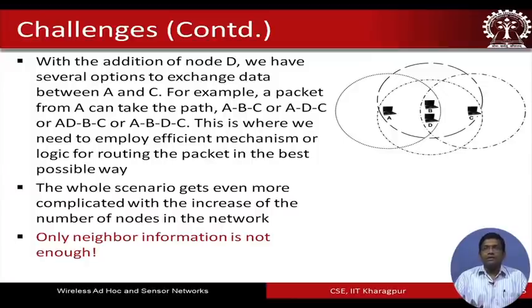The possibilities for a packet to traverse between a pair of nodes A and C are going to increase exponentially. Similarly, just imagine that every node can act as a source and as a router as well, and any node can also become a destination node. Then the whole scenario for the entire network is going to become much more complicated.